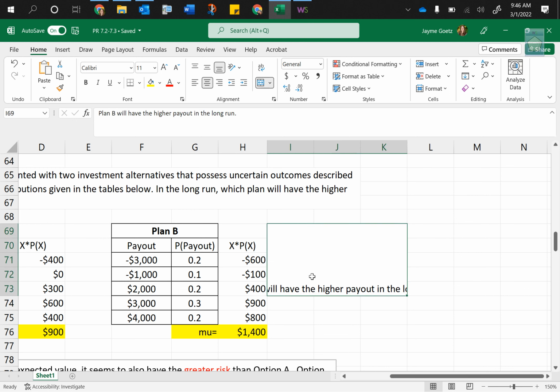Now, if you'll notice, I can't see all of my words. That's super annoying. You could either extend the area that you want to merge and center, or come up here, and there's a little button right here that says wrap text. It says A, B, and then it has a little arrow and it says C. Click that, and it'll make it like a normal sentence. Okay? I use these two buttons a lot. A lot. The wrap text and the merge and center.